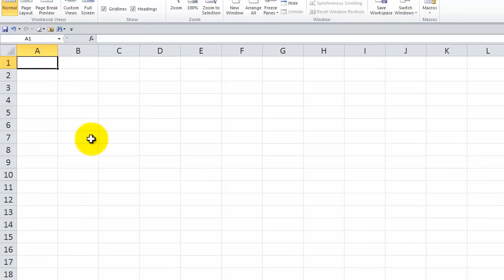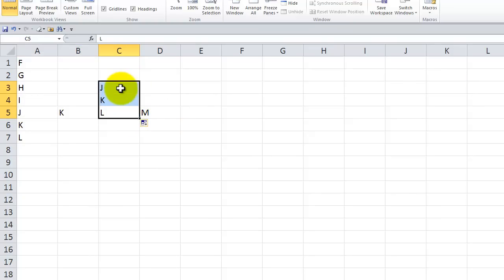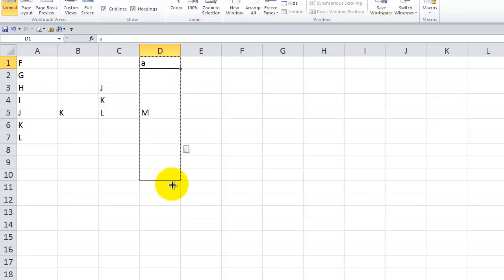So I can come over here and I don't have to start at the beginning. I could start, let's say, with the letter F, and then I can autofill, and I can autofill in any direction. I can autofill in reverse, I can autofill to the left, and also I can type in the lowercase. So you don't have to create a separate custom list for the lowercase. Once you have the uppercase in there, it will work with lowercase as well.